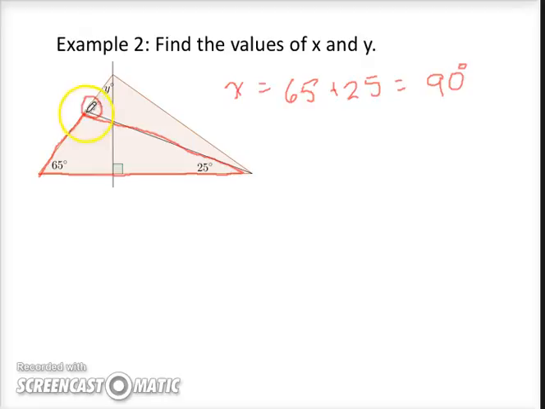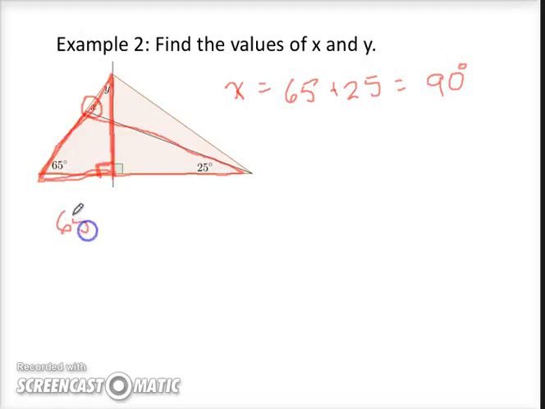And in the diagram, this doesn't look like a right angle, but we have to trust our math and the exterior angle theorem and believe that it is, because we've just solved for it. Now, to solve for y, we can notice that there's another triangle here, which might be a little hard to see at first. But it's this triangle here. And since we have the perpendicular lines theorem, we know that this is also a right angle here. And now we have this triangle, the measures summing to 180 degrees.